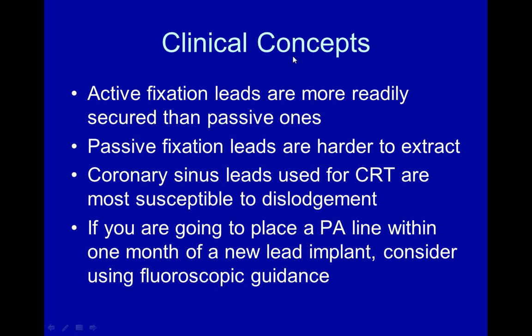The clinical concepts that I think are useful to take home with you: active fixation leads are more readily secure than passive ones. Passive fixation leads are typically harder to extract. Coronary sinus leads used for cardiac resynchronization therapy are most susceptible to dislodgement. And if you're going to place a PA line within a month of a new lead implant, certainly consider fluoroscopic guidance, or at the least, make sure that you have a backup pacing mechanism available, and also that you check the lead integrity, impedances, and capture thresholds immediately post-op, or certainly before the patient leaves a monitored setting.